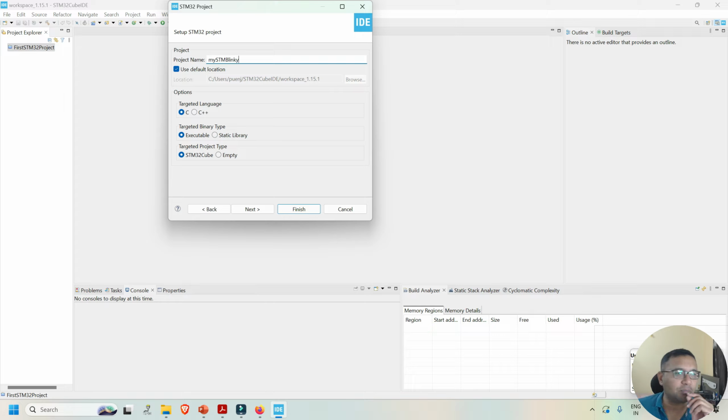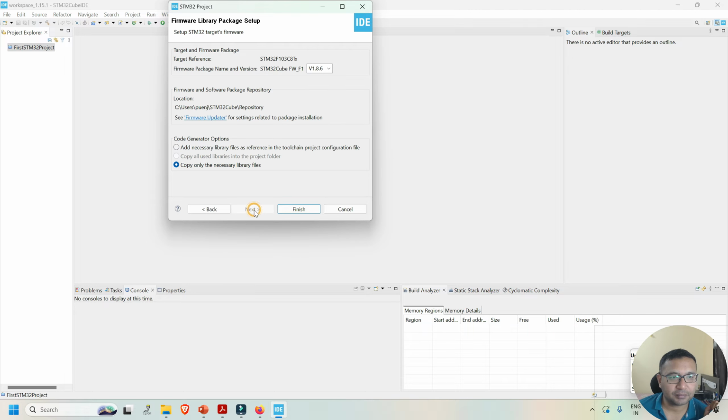You can give any project name you want. And don't make any changes. Keep the default location, targeted language C, targeted binary type executable, targeted project type STM32 Cube. And don't click finish, click on next here. Copy only the necessary files option over here, and now click on finish.